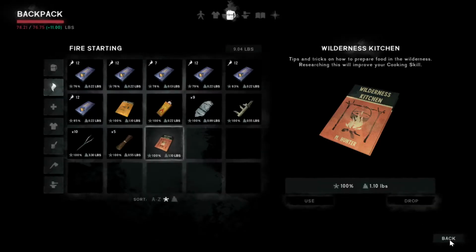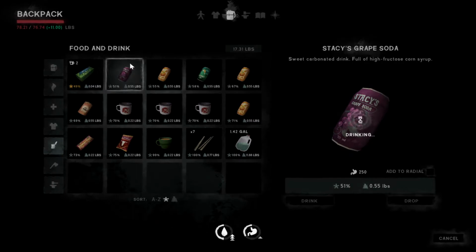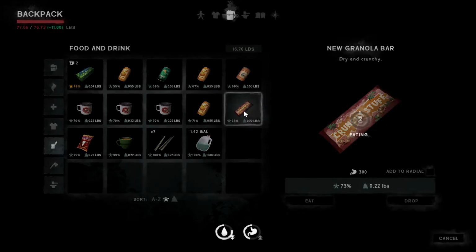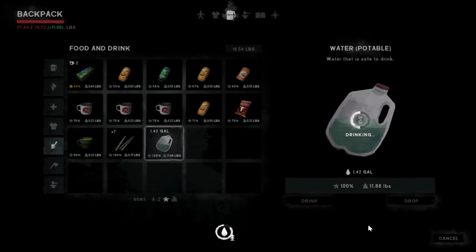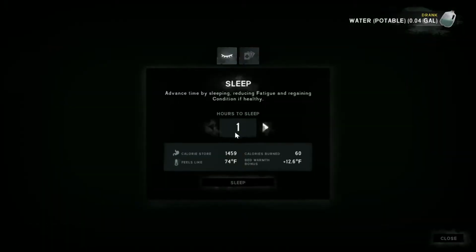Alright, the blizzard finally stopped. That was noisy. What a racket. Alright, let's eat some more. Let's drink a soda, I guess. Let's eat that. That brings us pretty good. Top it off with some water. And let's sleep. Let's do our six.